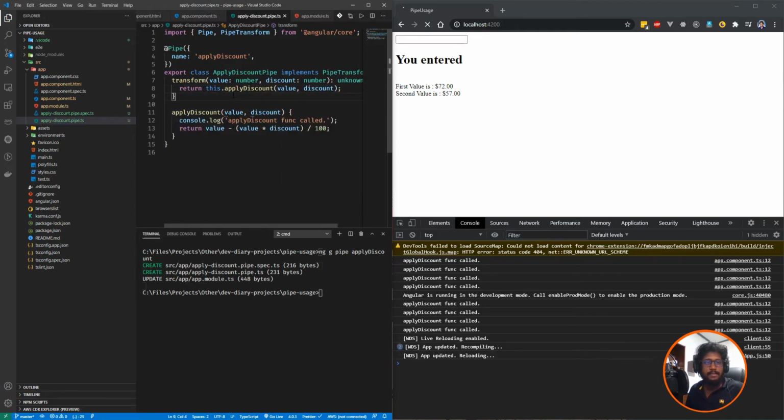So now my pipe is prepared. Now this is not a method, this is a pipe.